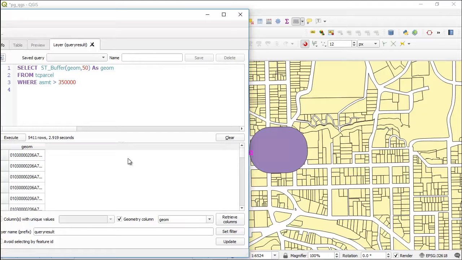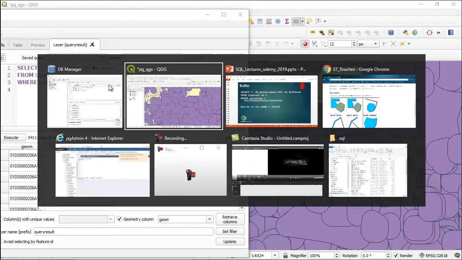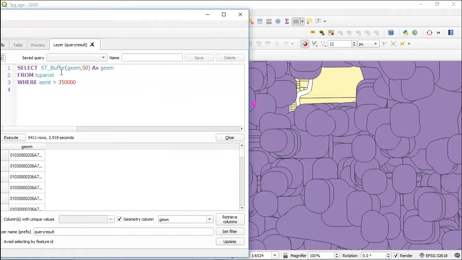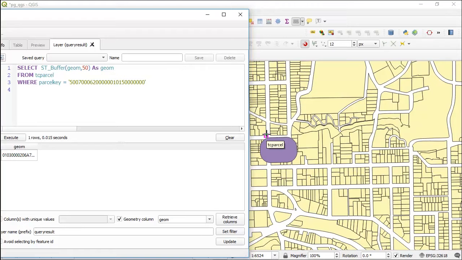There's 5,000 of them. And then we can say update. And that's done. I'm not even going to bother looking at that. That's kind of a waste of a query. But you get the idea that we can perform these operations on any kind of a value. There we go. Key, and then let's execute this one more time and update it. And that gets us back to normal.